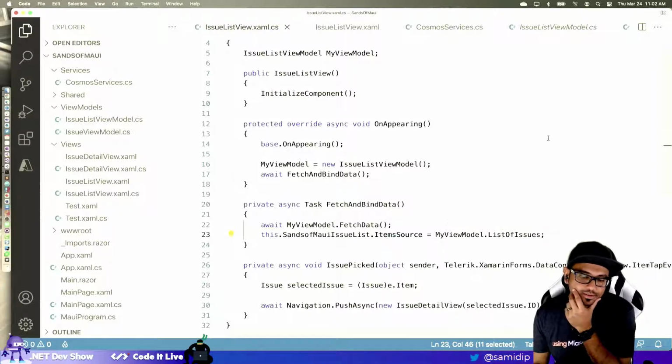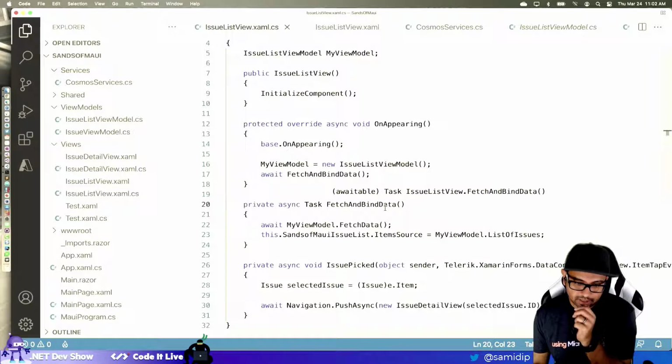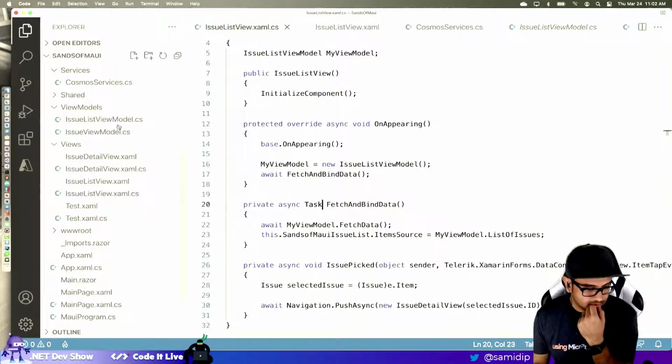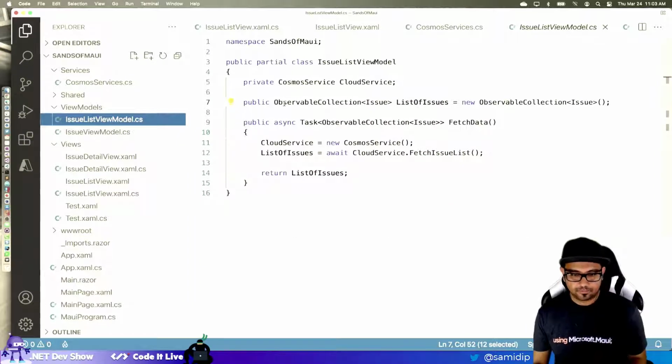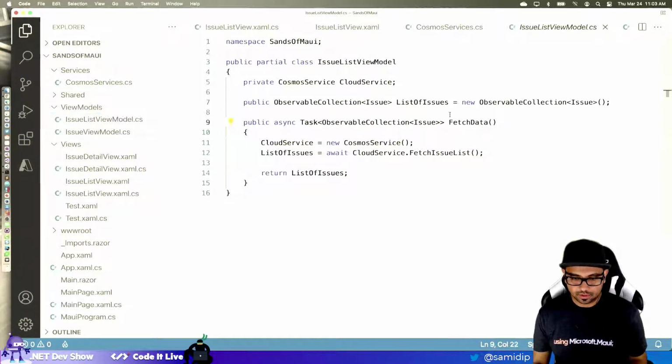That seems right. I mean, I can return this fetch and bind data returns an observable collection, but I don't think it matters here. I can make it match, but I don't think it matters. Let's return this whole thing, but like no one's reading it on the return, so I don't think it matters.